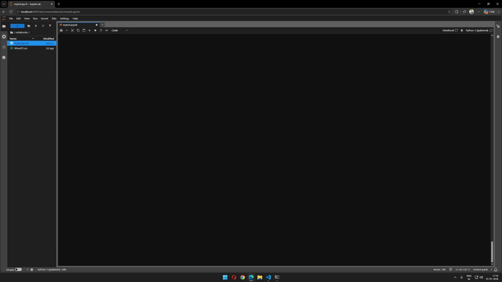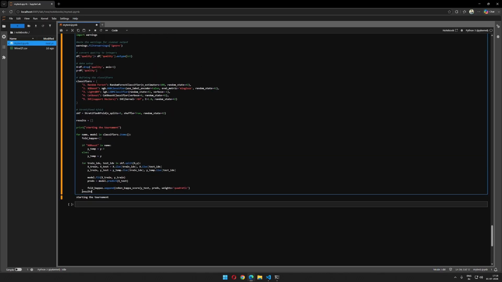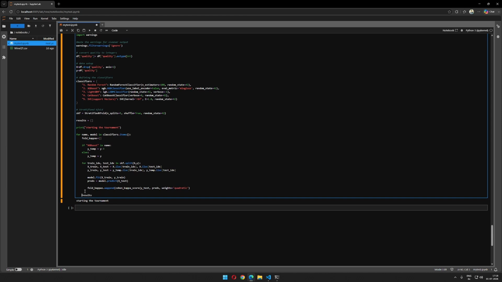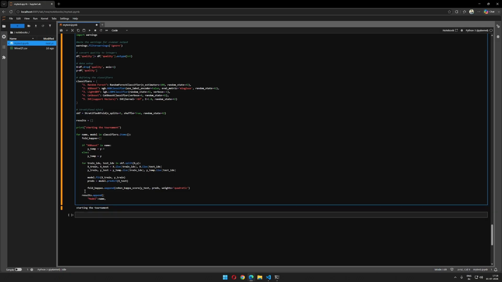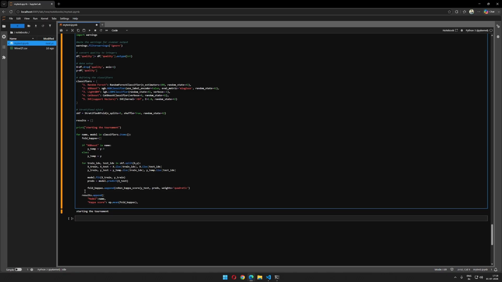Then we're going to write np.mean fold_kappas, and then we're also going to write a type.